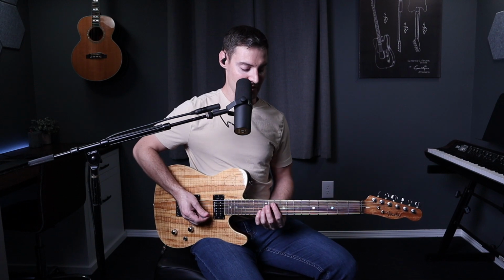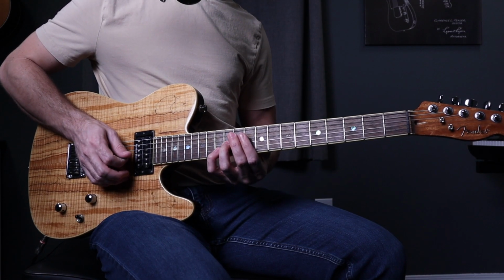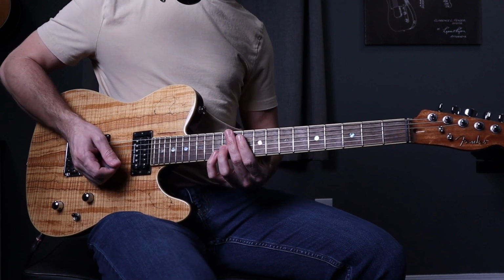So we're starting off kind of outlining a C chord, playing the 12th fret of the G string and the 13th fret of the B string. I'm using fingers 3 and 4 for that. Here we go. We'll come in on the 4th beat.